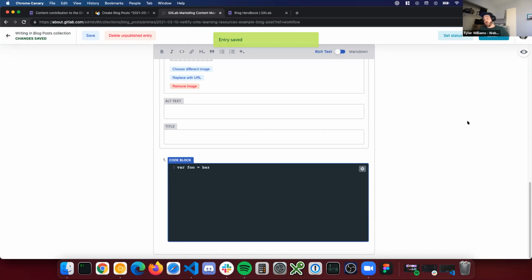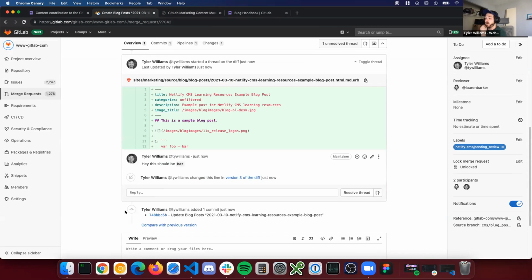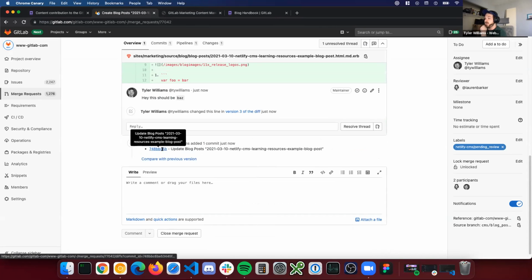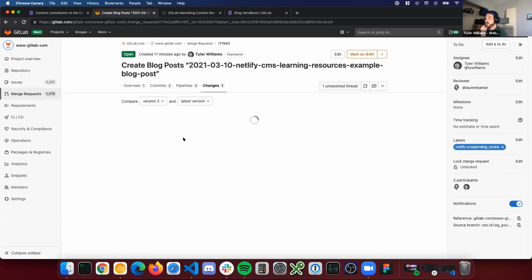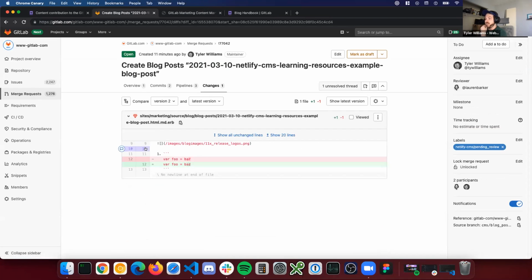And you could compare your version. You're like, here's my original draft, here's the commit version. And so I'll show that. So it's saved. We'll go back to the MR. And I think it already showed up. Yep, here it is. This is the commit. And so you can compare with the previous version, just like any of the Git differentials, and we can see this change here.